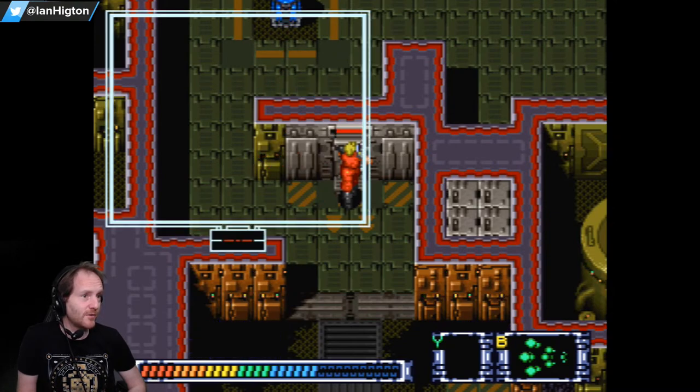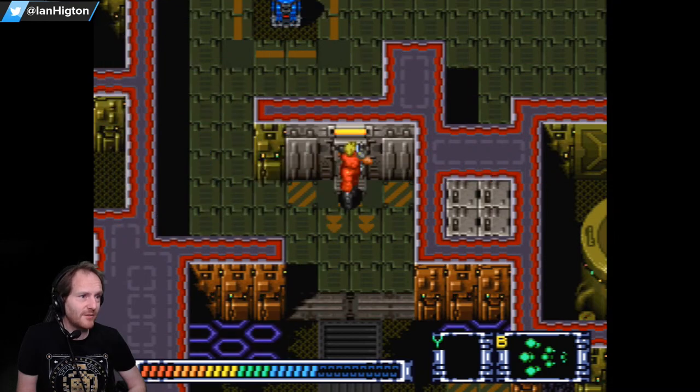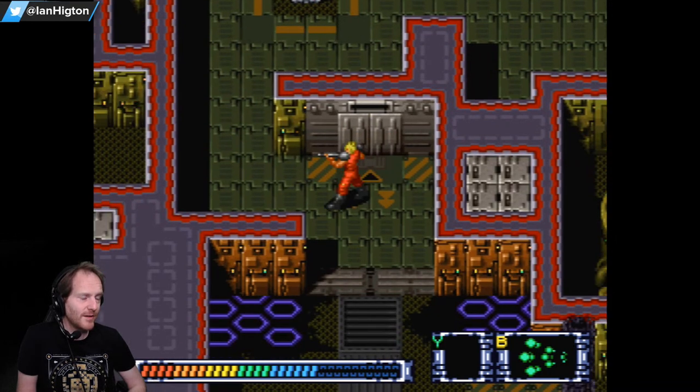What, scanning mode? Map data down. Oh, you download map data as well. That's pretty awesome. How do I bring up the map?